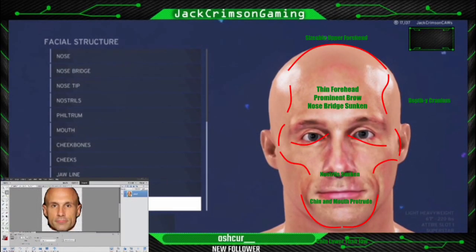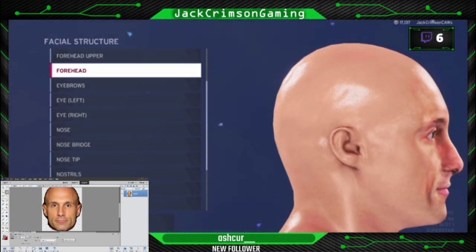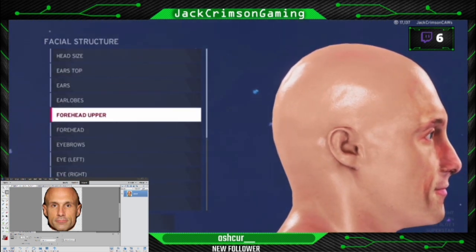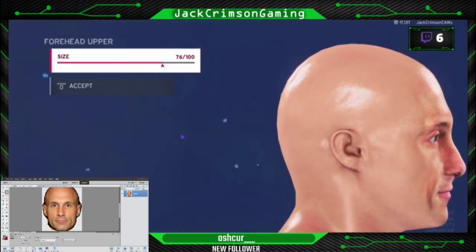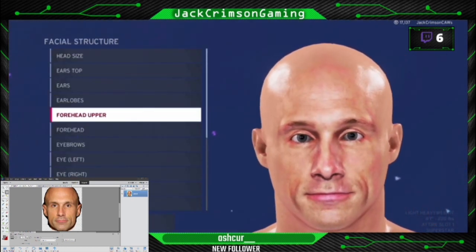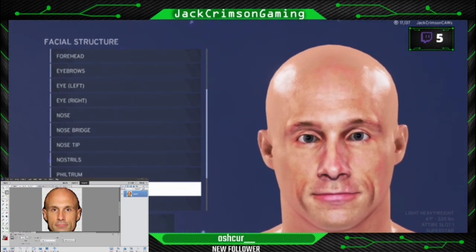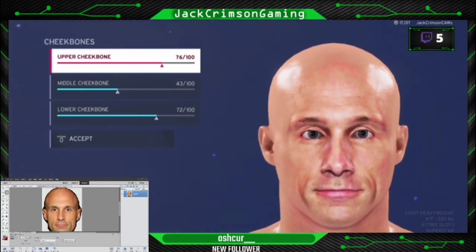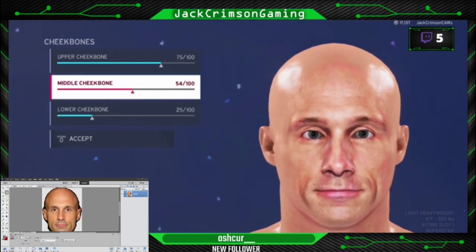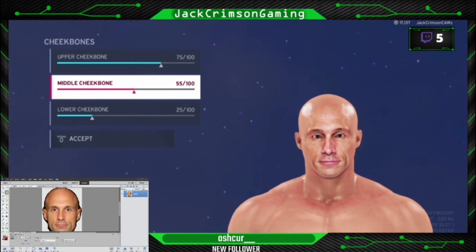So as you can see here, it's not lined up very well yet. You're not going to have a perfect lineup, but this is just a guide to give you an idea of what you're looking for. So let's make these changes based on the notes. So first we're going to make that smaller forehead as we suggested, and then counter it with an upper forehead that's sizable, as we noted. I don't like to go all the way up or all the way down to 0 or 100 on most parts. That's personal preference. Upper cheekbones, we're going to make them stick out. Lower cheekbones, we're moving them down, and then middle, we're physically moving the cheekbones themselves towards his mouth.